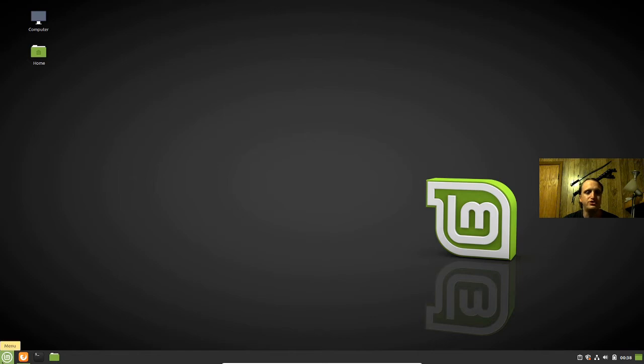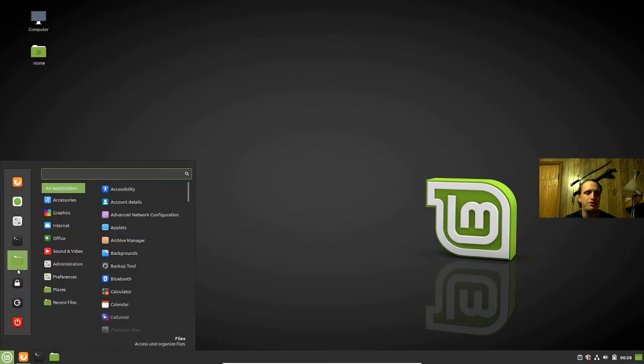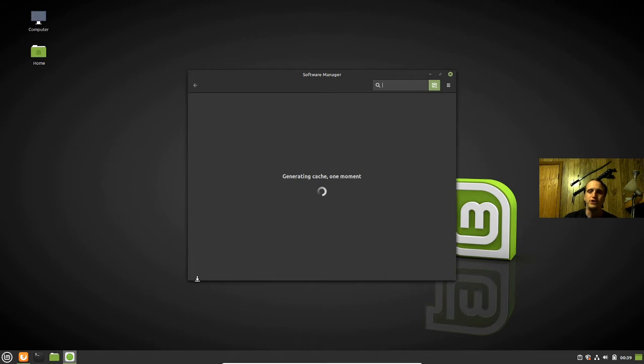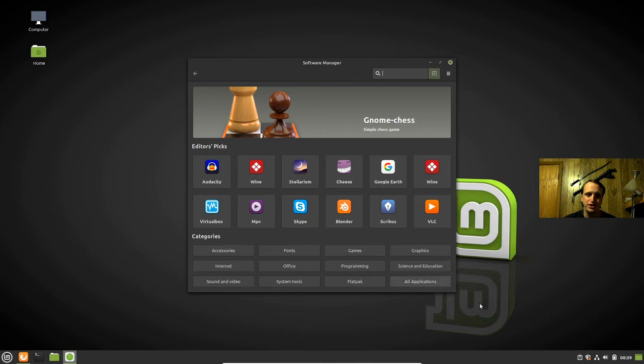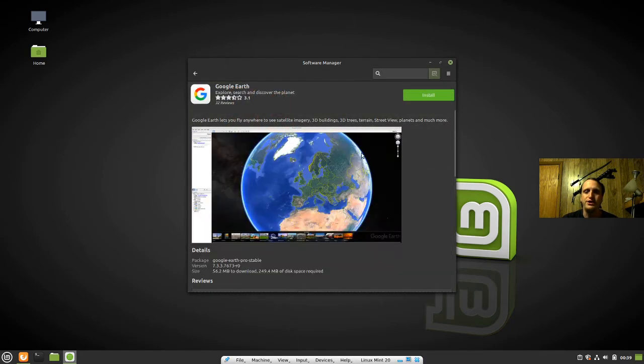Now, of course, here's your launcher menu right here. You have your standard power buttons on the side, your files for Nemo, your terminal, your system settings, your software manager, and your Firefox web browser, which is the default. Now, the software manager is its own in-house software store, and actually it does a pretty good job. This has Flatpak built into it, and it does a pretty good job of sorting Flatpaks and regular packages. So there is that.